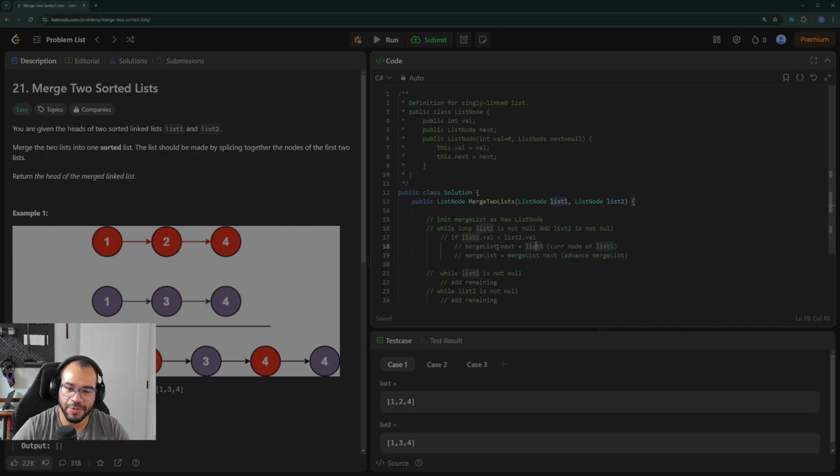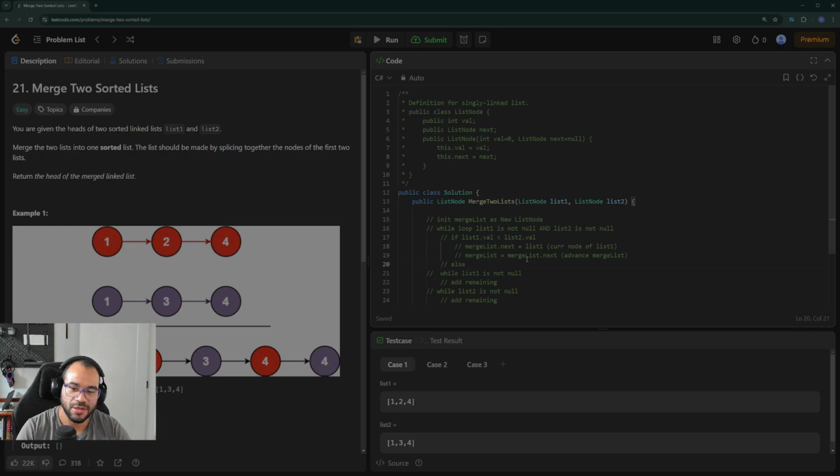Basically we'll be setting that next and overriding that node as we go along. So that way we're splicing list one. We have the current list one node, we set our merge list.next to that node, and then we advance merge list because we set that node before. As we loop back through here, we're going to override the list one from before if this happens to be the case. So I think that should be something like that.